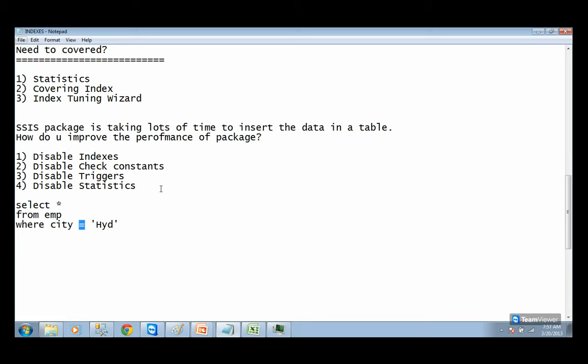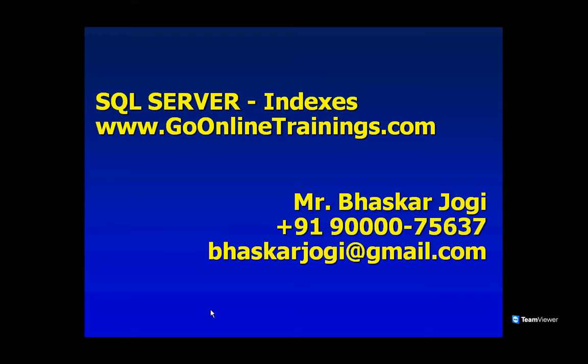Okay. When you have greater than, less than, that's where you have to go in for the clustered index. When you have equals operators, then always go in for the non-clustered index. So non-clustered indexes are used when you want to retrieve exact matches. Go for the clustered index when you want to retrieve data in ranges. Okay. So you have to be very clear on it. So clustered index only one, non-clustered indexes are many.